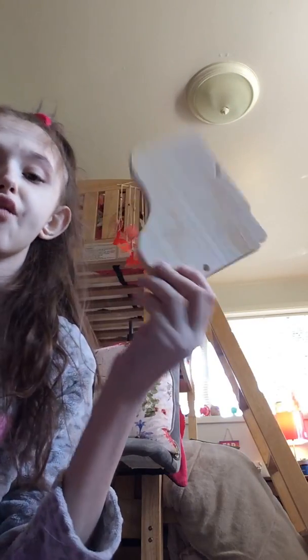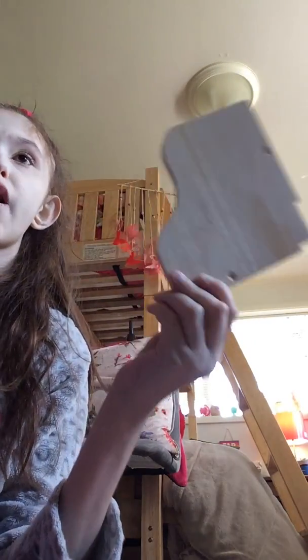Then we have this little scoop for the hamster sand bath, perfect for both Syrians and dwarves. These are the little ovo thingies for both Syrians and dwarves, perfect for the hamster cage. We also have these super cool little wooden parts that are actually from the hamster cage that I have right now, but I just checked them out, and I'm probably going to use them for a bit for the bin cage that I'm making.